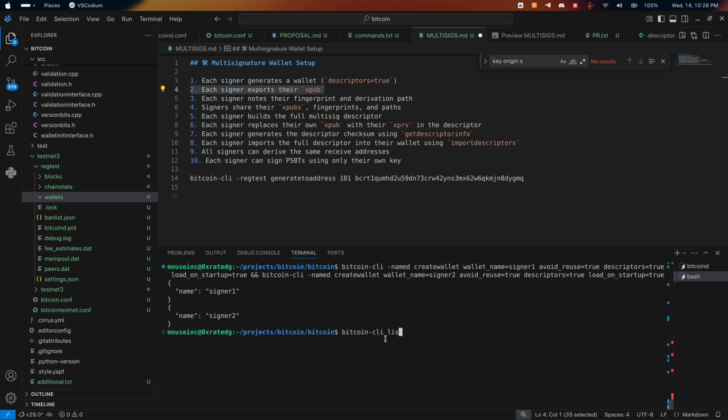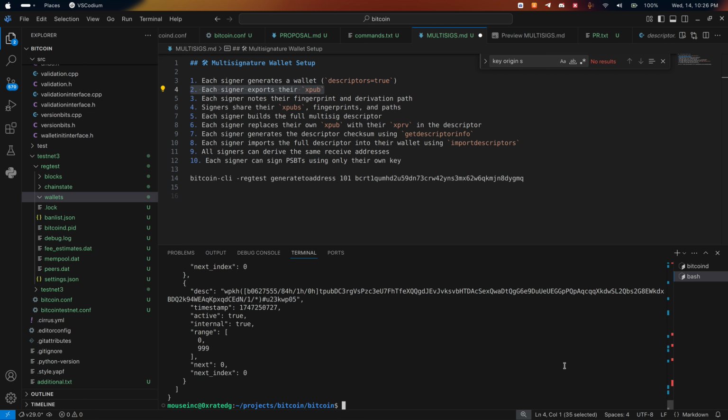Because we have two loaded wallets, we'll just use rpc wallets. We'll first do it for signer 1. List the descriptors and then record it so that we can use it.